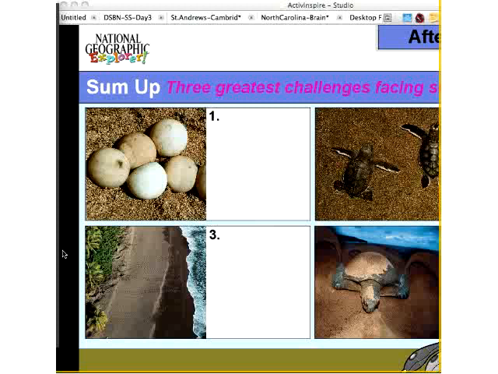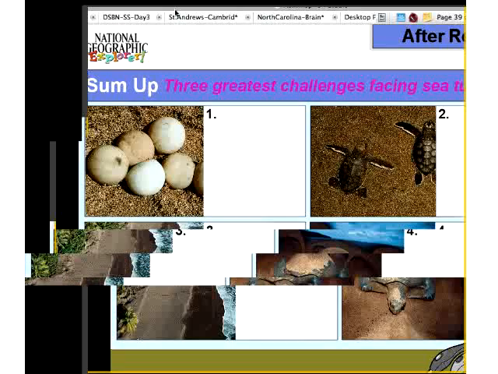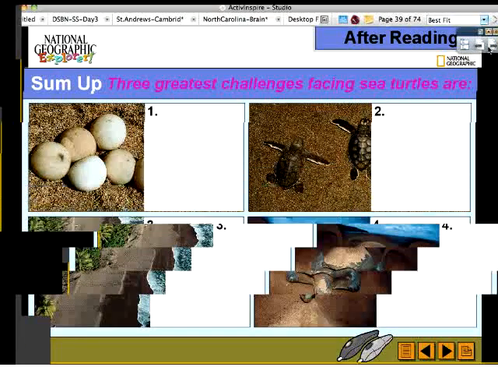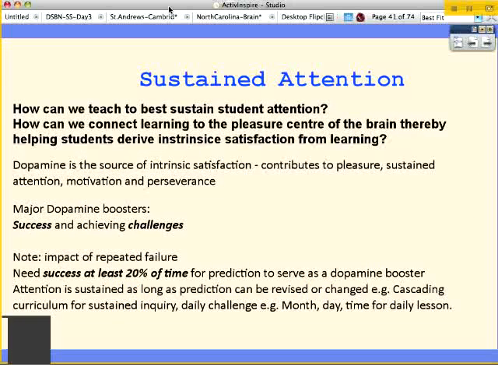So over the next week, over the next several days, over the next 3 weeks, we're going to dig deeper and deeper into an issue. And as you learn more and more, you're going to be able to come up with different answers. Now, I understand students' answers will change. They should revise. They should muck about. Now, let me just show you. This is what I mean by sustained inquiry. I'm just going to give you a quick example.